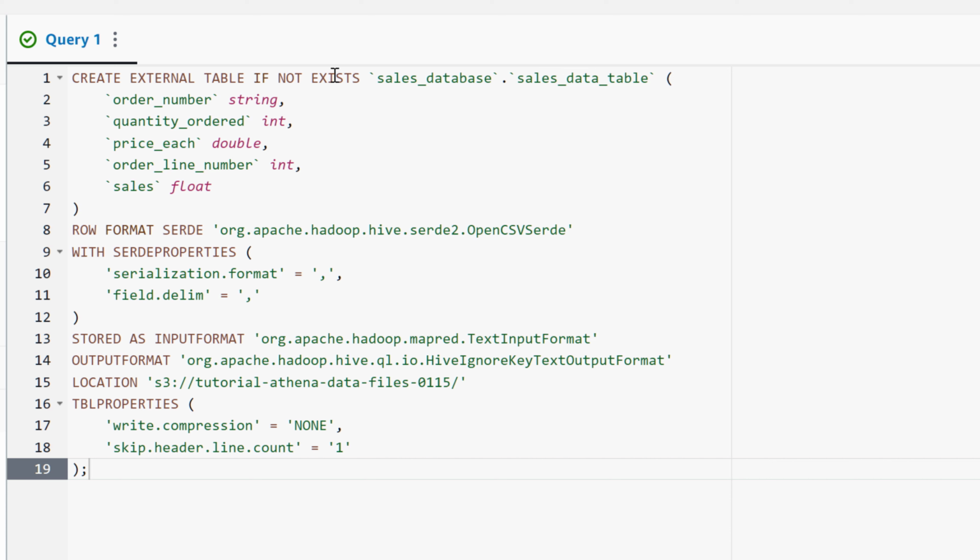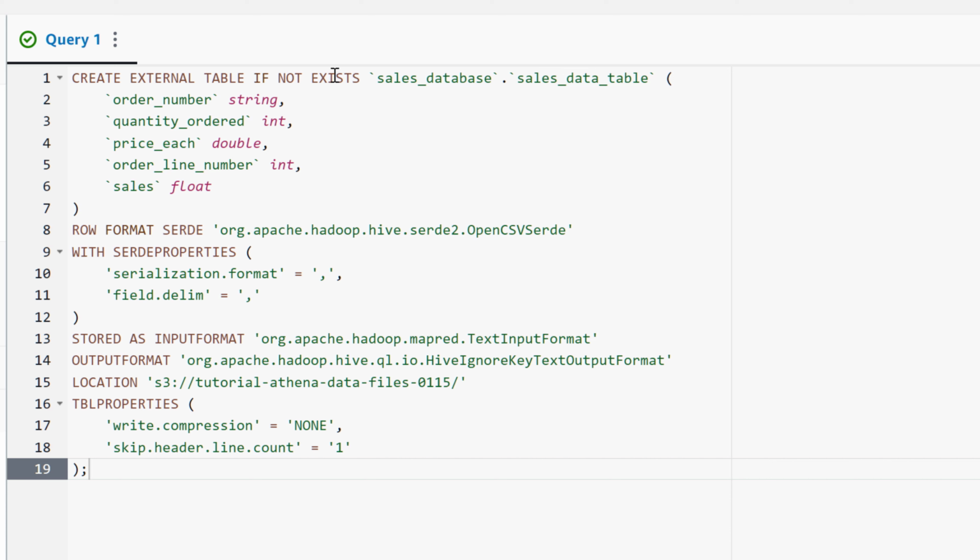Therefore, you cannot specify what columns you want to retrieve. Rather, you can only specify in a data file, from the first column, how many columns you want to extend in the mapping. For instance, from the sales data CSV file, I want to map the first 5 columns. In the Create External Table If Not Exists command, I will define the columns. Here, the column name in the Create Table statement doesn't need to match the column name in the data file. The Row Format SERDE command specifies the serializer that Athena uses to read and write data in the table.